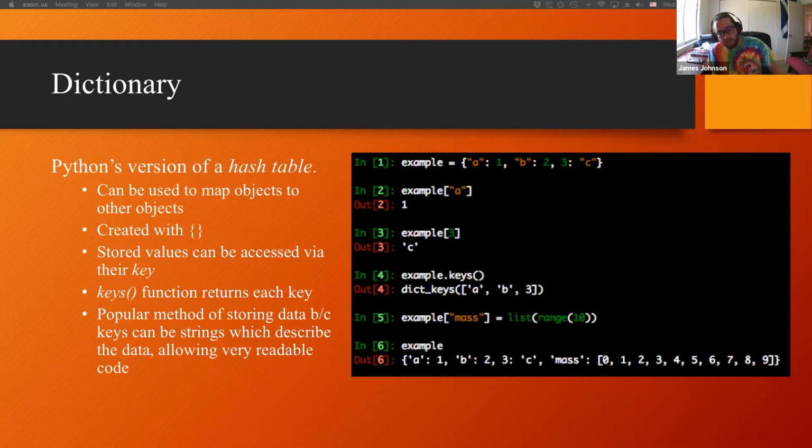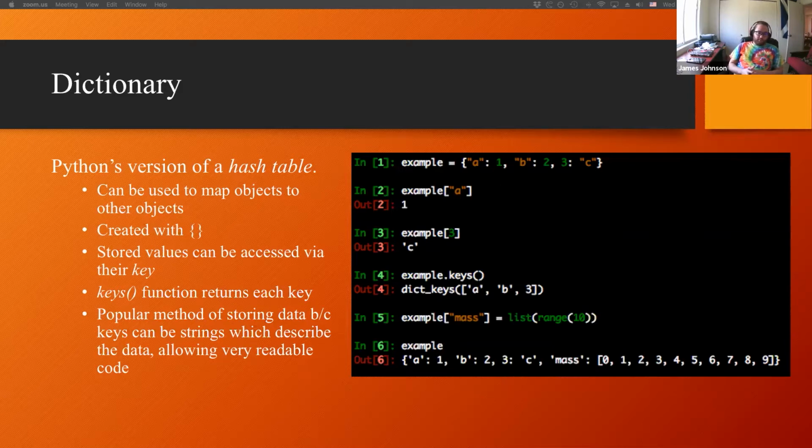Moving forward, the next iterable object or mapping object is a dictionary. If you have experience in, say, C, C++, Java, there is a version of things like a dictionary in other languages, except they're usually referred to as hash tables or hash maps, some derivative thereof.